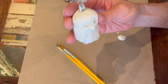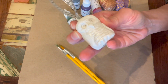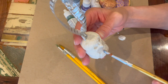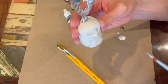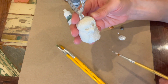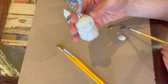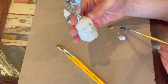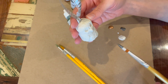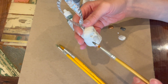I hope you can see it in this light. Trying really hard. There you go. I think you can see it right there in that light. So it just adds a little shimmer. So it's still white. It doesn't add color really. It's just a metallic. And I'm going to use the same brush, because this white mixed with that dark gray is not going to matter. So let's use the same brush, and let's get some dark gray. Let's do it on the wings.